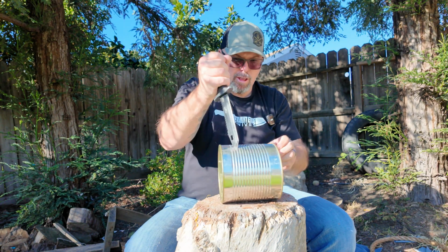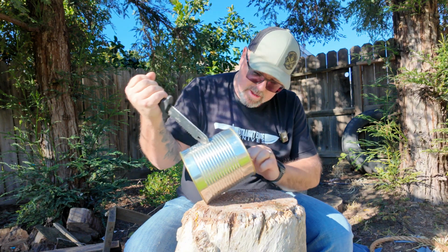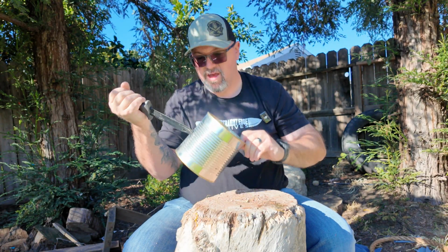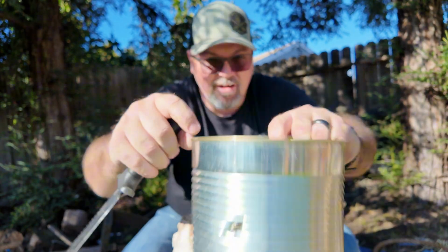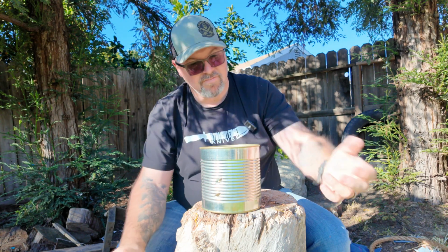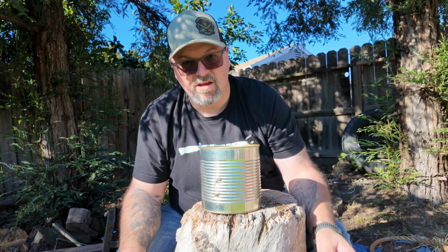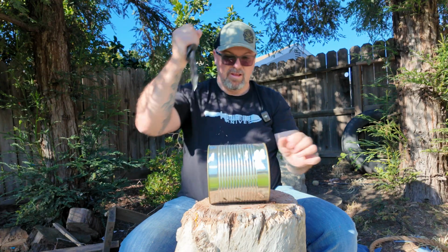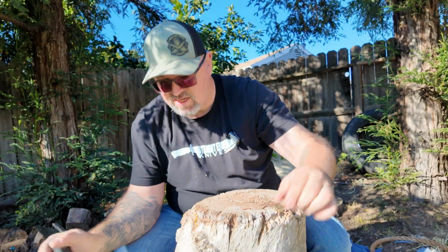So, side of the can. Damn, just cut my finger. Whoopsie. What happened there wasn't the blade. That little edge right there from the can, when I opened it, caught my finger. So, darn it. Well, I guess we're not making a knife video if you don't get a little whoopsie daisy every once in a while, right? So, bam, there you go. So you can cut up some cans if you need to.